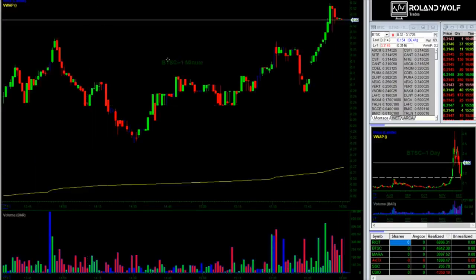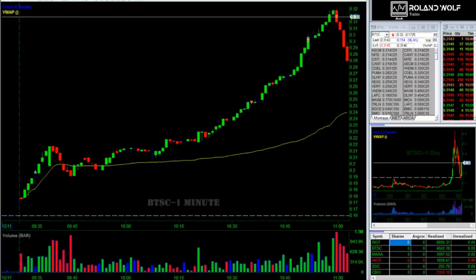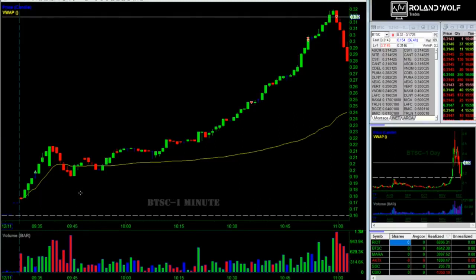We've got an immediate gap up, and you can see it here. It closed at about $0.15, $0.16 on Friday and gapped up a couple cents — which in the case of a penny stock like this, that's like 10%. So here's the one-minute chart from this morning on BTSC. We got the gap up at a key level with decent volume coming in, so I went ahead and took about 40,000 shares at about a $0.19 average, risking basically the gap — only about two cents on 40,000 shares, which is actually not too much risk.